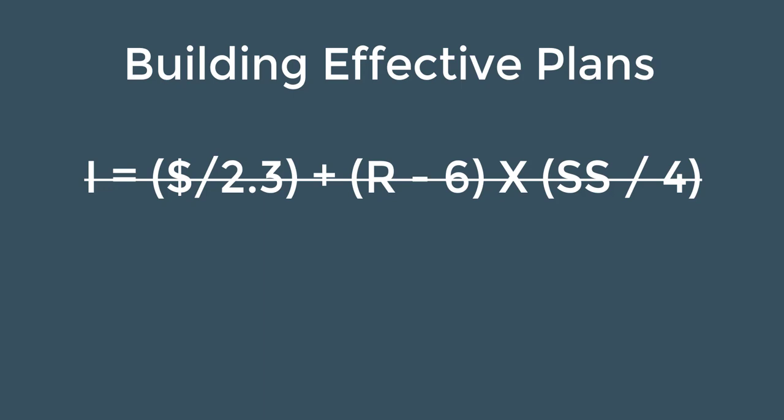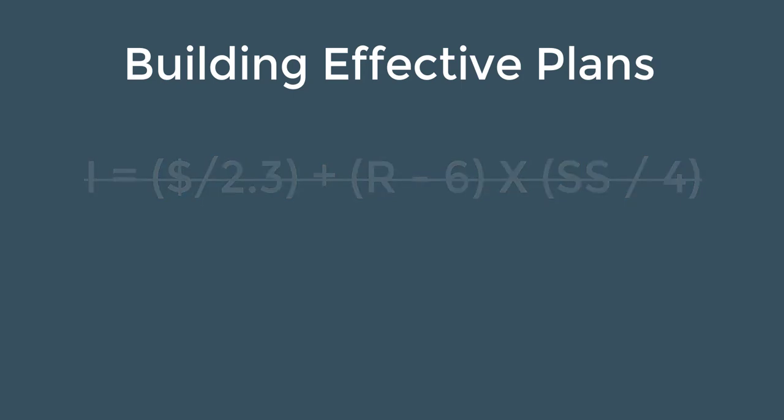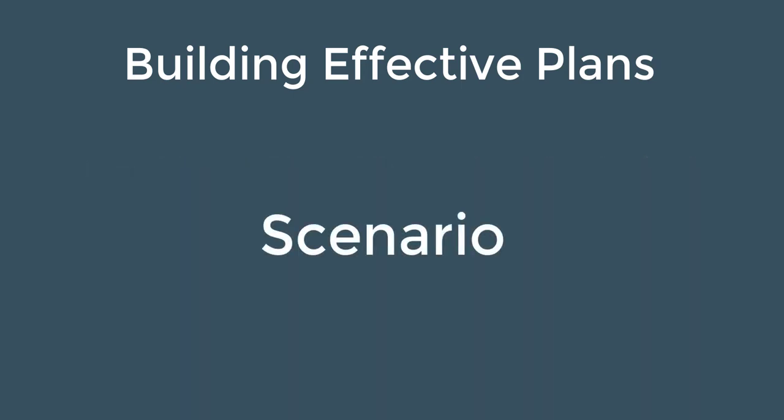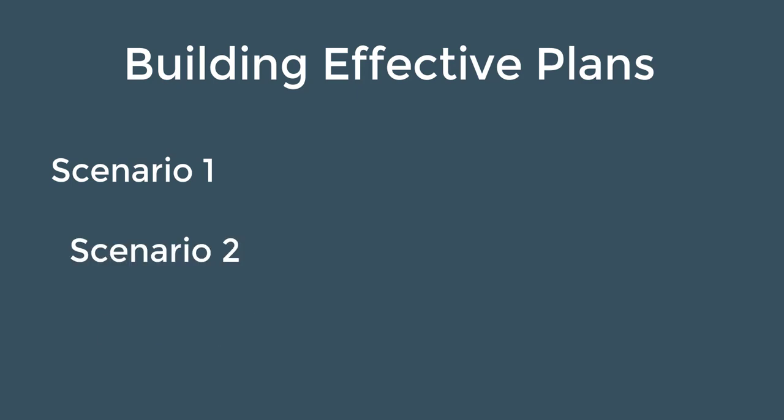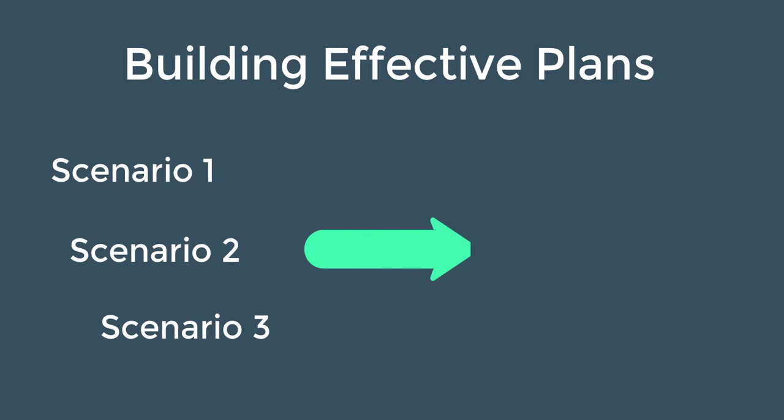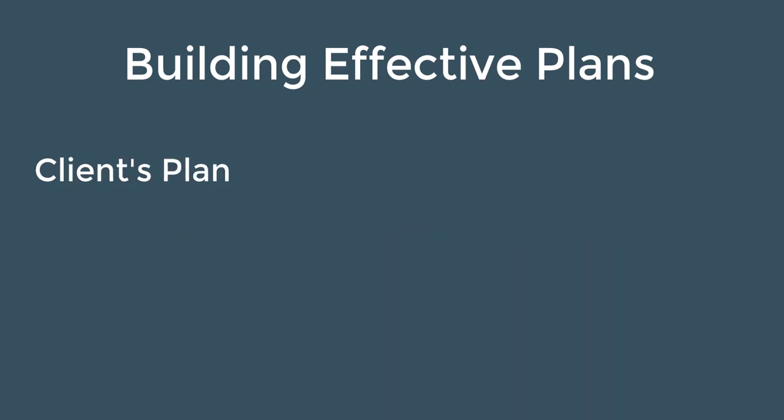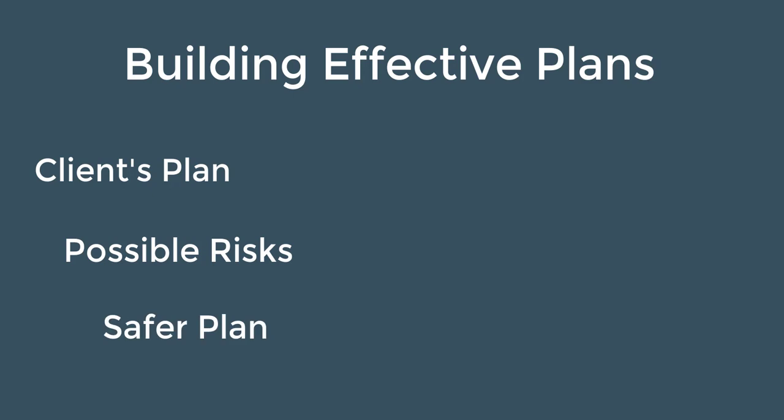In OptiPlan, each set of options that you create is referred to as a scenario. You can create as many scenarios as you want in each plan, and then let your clients review the scenarios and select the one they are most comfortable with. One effective approach is to build the first scenario based on the client's current expectations for their retirement. Then build additional scenarios to demonstrate possible risks and safer, more effective scenarios.